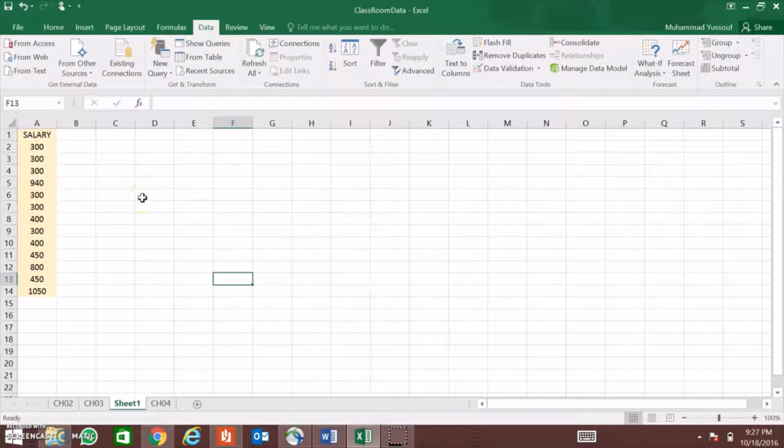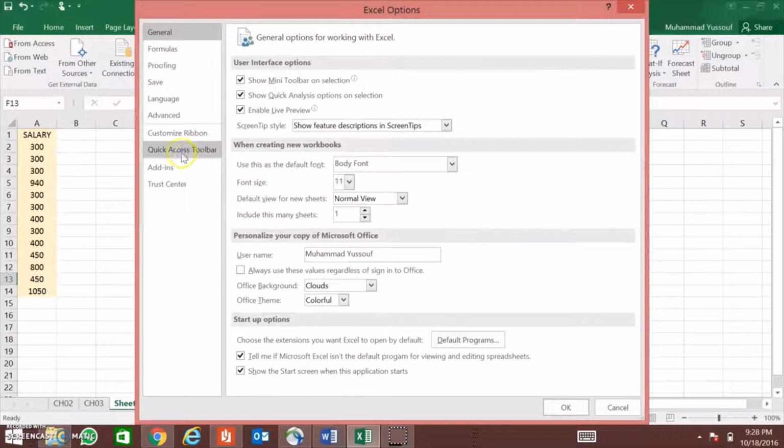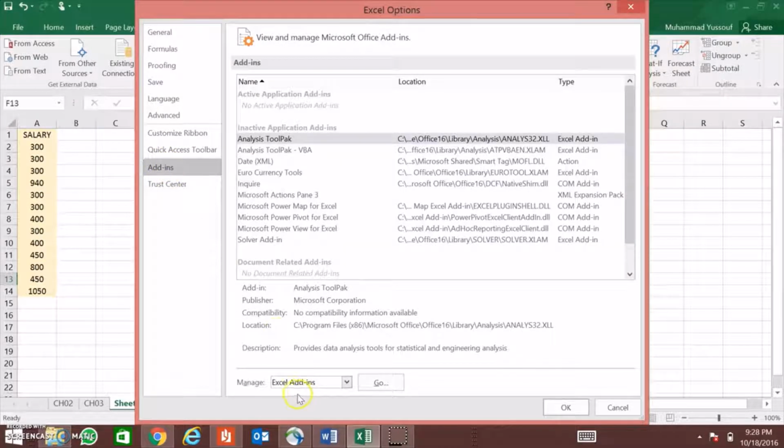Before we can use the Data Analysis ToolPak, we have to make sure that it is available to us, because it is an add-in. Once I go to the Data options, I don't find that particular option here. In order to bring the Data Analysis ToolPak here, we have to do this. We go to File, then Options, and on the left side we have an option called Add-ins. Click Add-ins, and then here we have Manage Add-ins. Click Go.